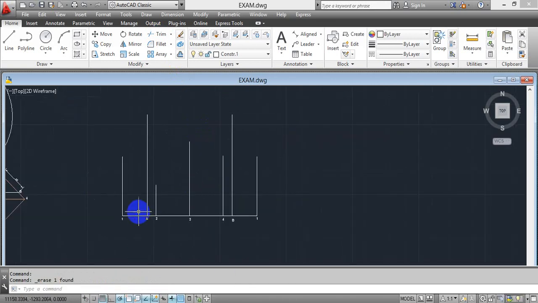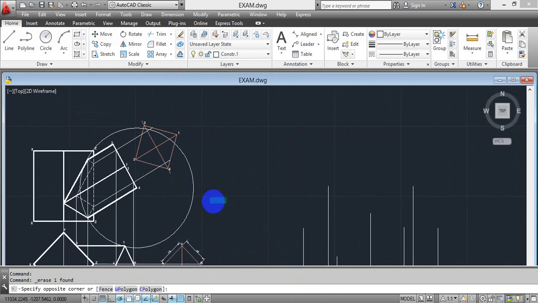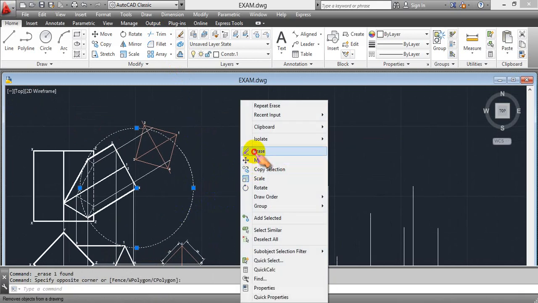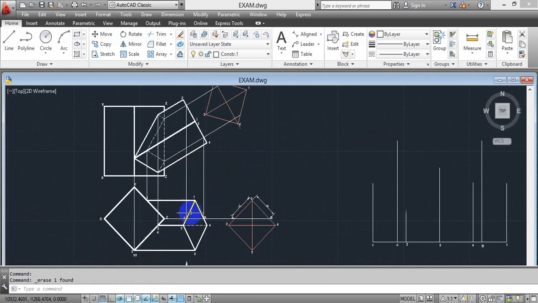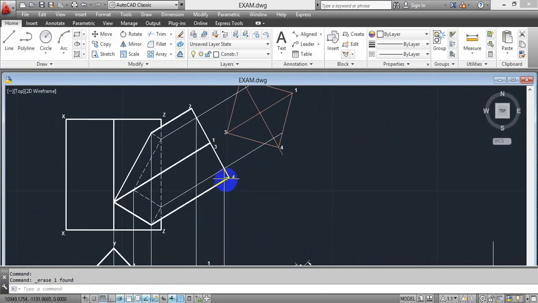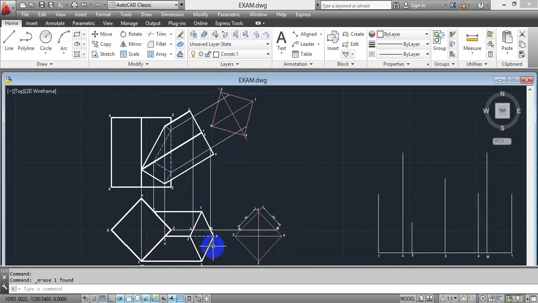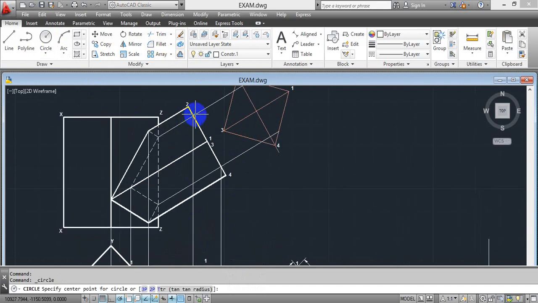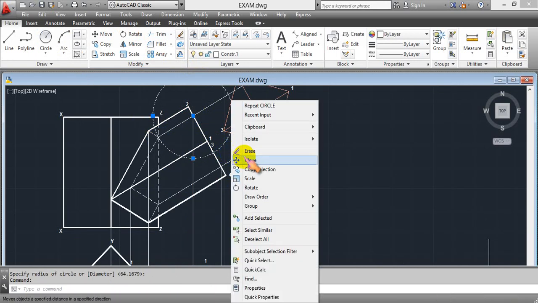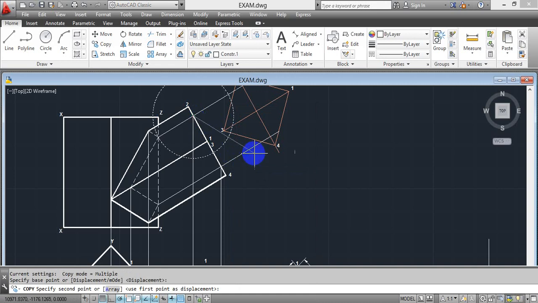Now I need A and B. Alright, A, B. Now A, B, likewise from there to there. From there to there. That one on top is A, the other one is B. So I'll be doing the same thing. Now I need to place my compass from A to A. There we go. Got A to A.